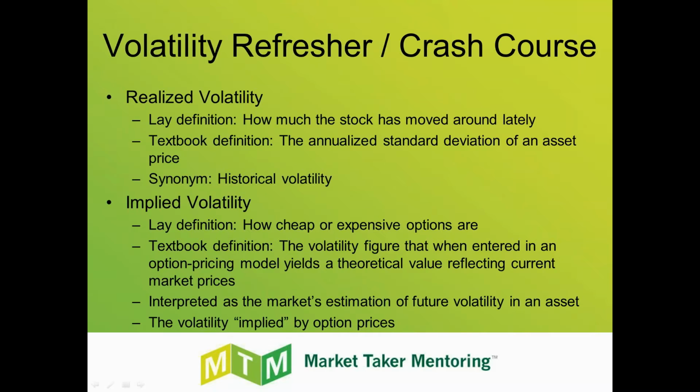So what's the economic purpose for an option? Well, you can use them to hedge, right? When are you more likely to hedge? When are you more likely to buy puts to protect yourself, or use options as protection? Well, when you're afraid of volatility. So there is sort of a correlation. When the market collectively expects a stock, or the market in general, to get more volatile, option prices tend to go up. So that's called implied volatility. Implied volatility is going to be the topic of the rest of our discussion here today.